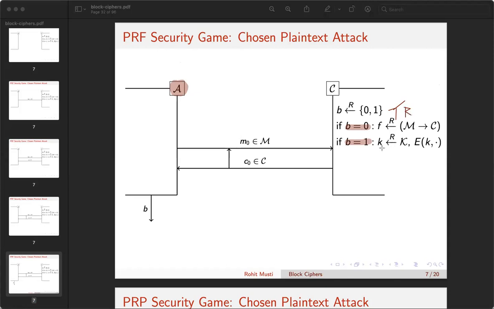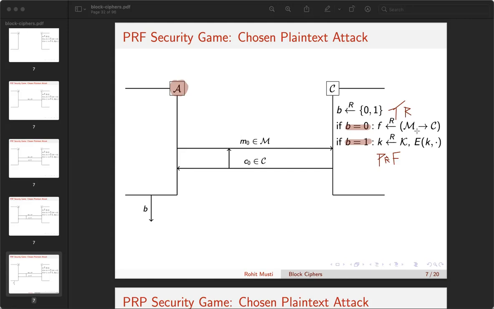Scenario 1 is the pseudo-random function being represented, it's a horrible drawing, as this encryption function E.